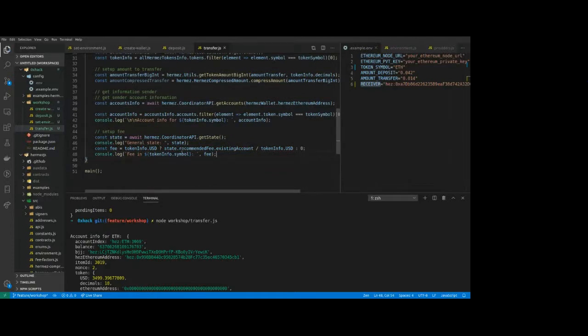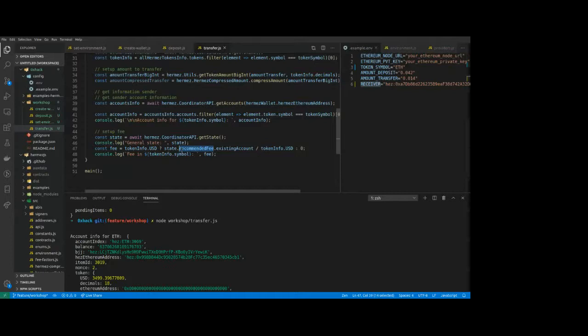In order to do that, we're going to ask the coordinator which fee is the recommended fee. As it works with Ethereum, if you put a very low fee, your transaction will last a lot of minutes in order to be mined. And if you put $1,000, your transaction will be mined instantly. In Hermez Network, it happens the same. But we're lucky because we can ask the coordinator which is the recommended fee.